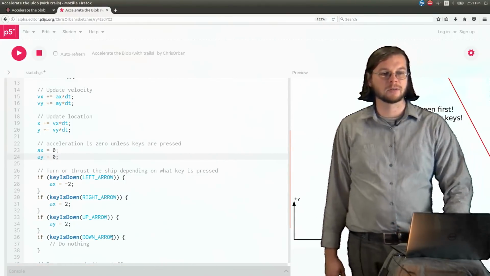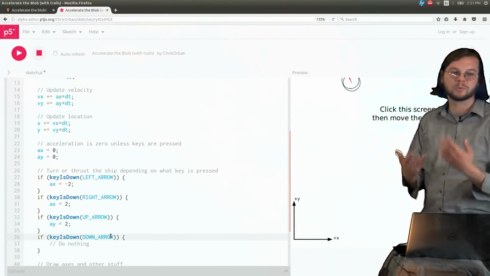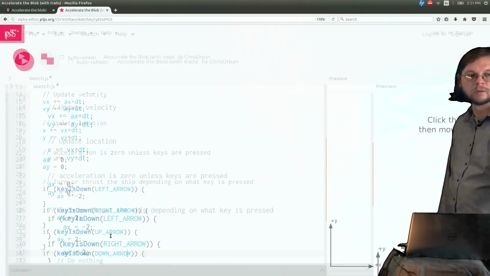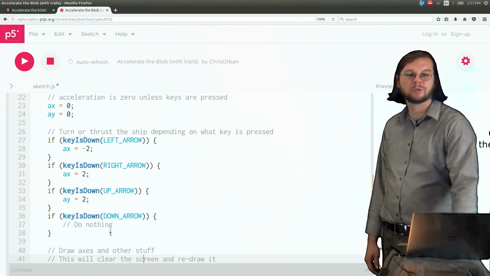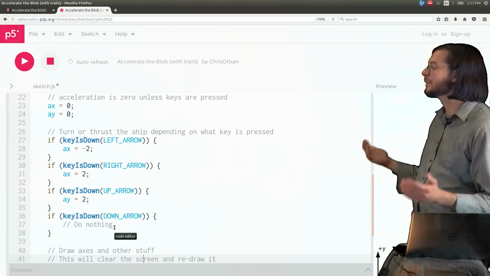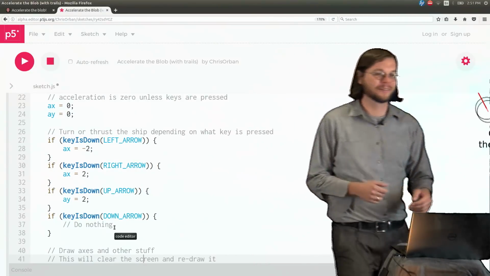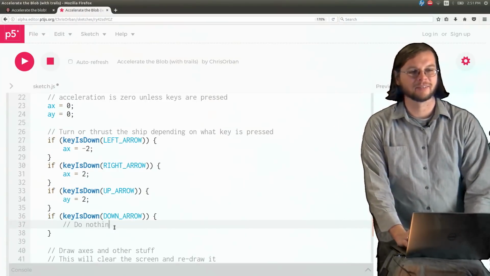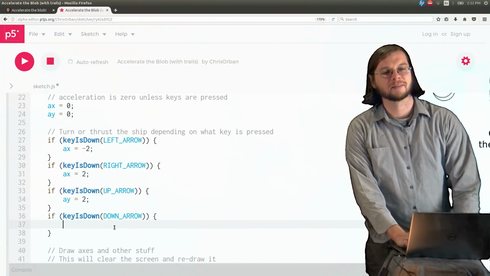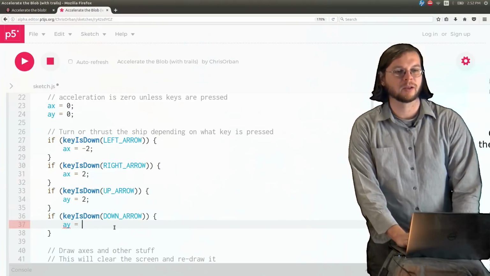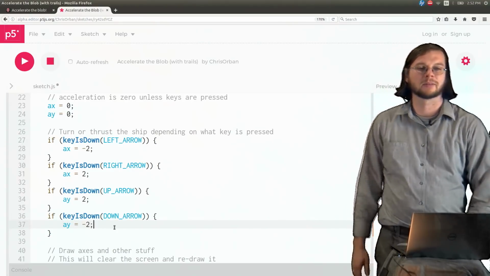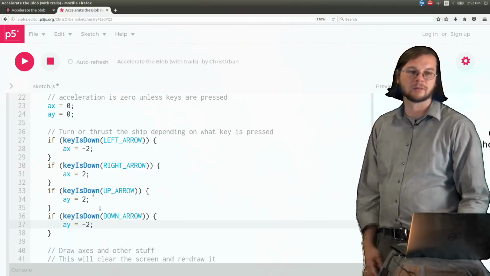Let's look at the code, see what else is left here. You notice that here's the code for when you press the down arrow. If you look real closely at that one, it says do nothing. Maybe that's why it's doing nothing when I press the down arrow. What do you think? I think that may be the problem. Yeah, okay. I'm going to go ahead and stick this in here. And it's a lot like the move the blob from last time, remember? Because this was kind of the last step, getting it to move downwards. We had to do the down arrow like this.